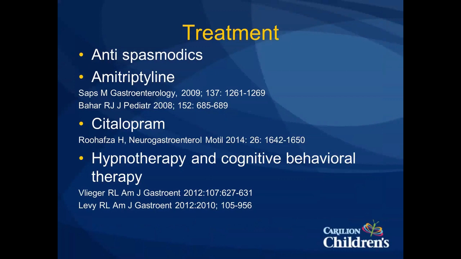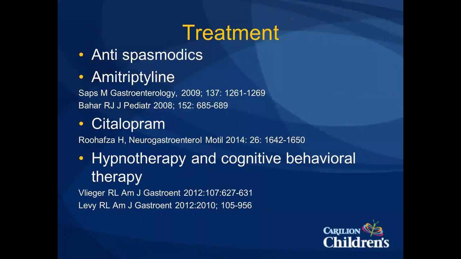And then I tell the parents, if they need more help after 6 months, we need to channel them to a psychiatrist. These particular patients don't necessarily have an anxiety disorder, and they don't have any psychiatric type of problems, those are the ones that I treat myself with SSRIs. But if I see that the situation is too complex, I send them out to the psychiatrist because it's out of my expertise. Hypnotherapy has helped. Cognitive behavioral therapy is very helpful as well.